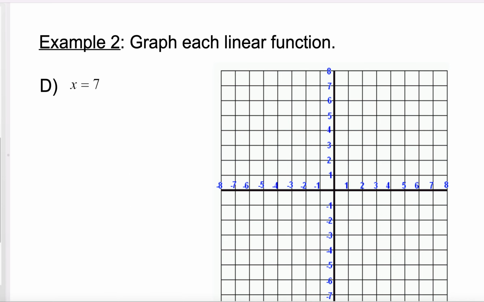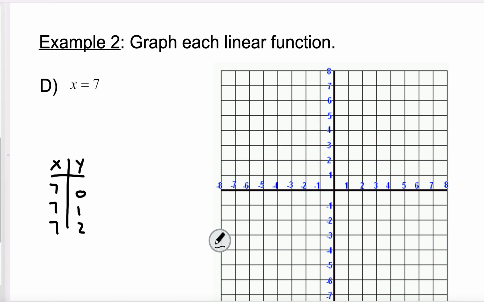So next one here, we've got x equals 7. This one here is not in y equals, so we might want to do what we kind of started with that other one, where we had a y equals just a constant term. This time we have an x equals a constant term. They told us that x equals 7, and we don't have a y term in there at all. So we're going to go ahead and just put 7s in for x's because that's what it says. X has to equal 7. And then for y's, we can just pick whatever we want.